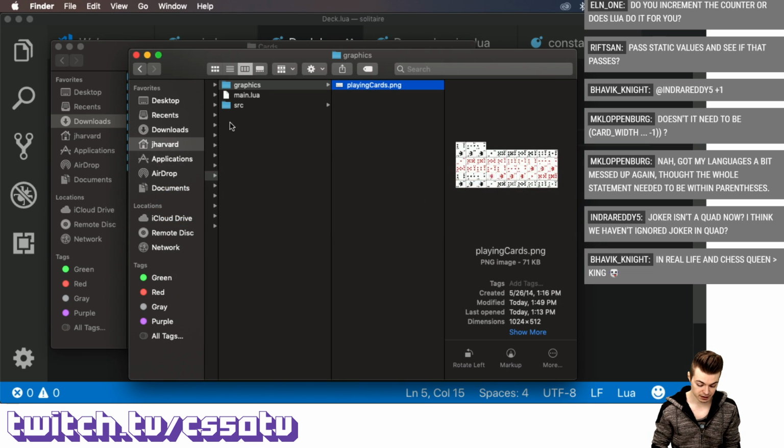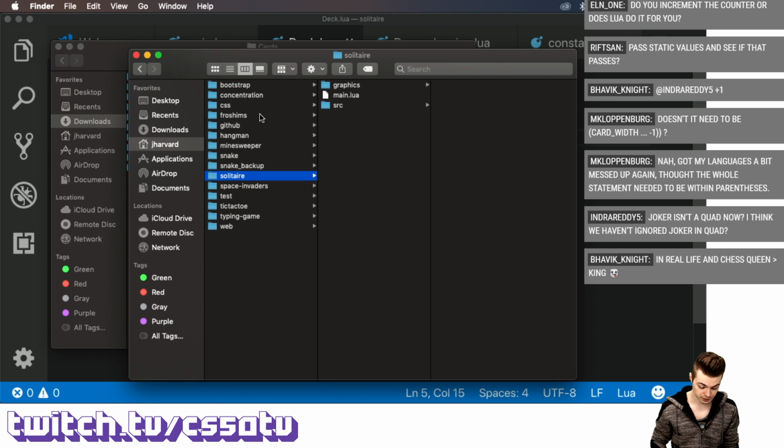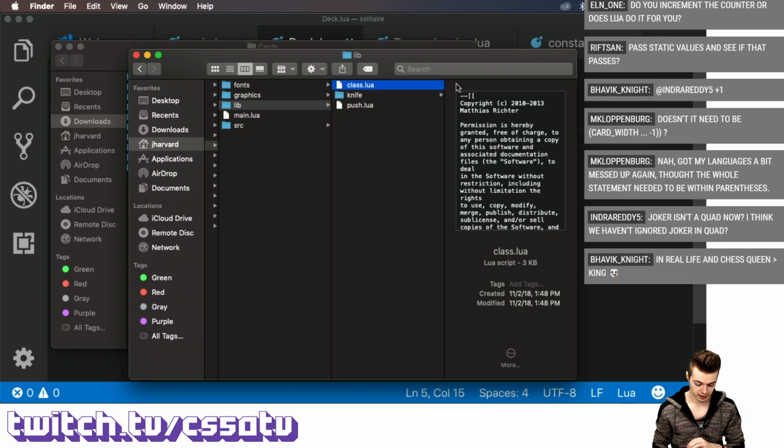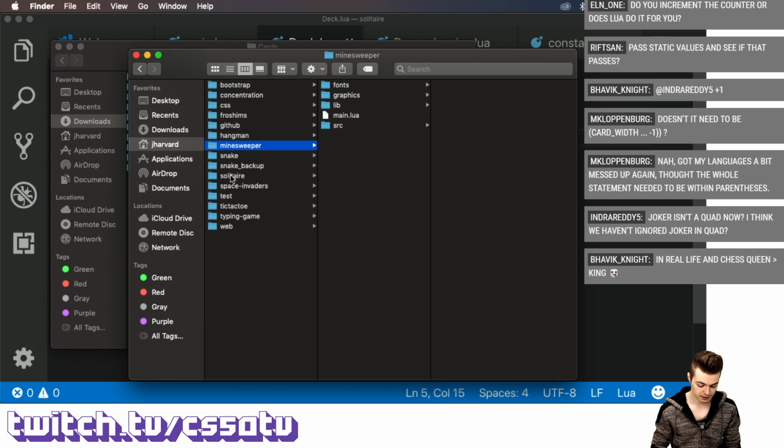Remember, we need to actually import that library that I mentioned before. So I'm going to go back to, I think in Minesweeper we had it. So if you saw earlier, look up helper utilities for massive progression. That library, you can get the class.lua from it. I'm going to go ahead and do that. I'm going to copy that into my Solitaire library. And what I typically like to do is, rather than put it with my other source files, I put it in a lib folder. And so here I have lib class.lua.